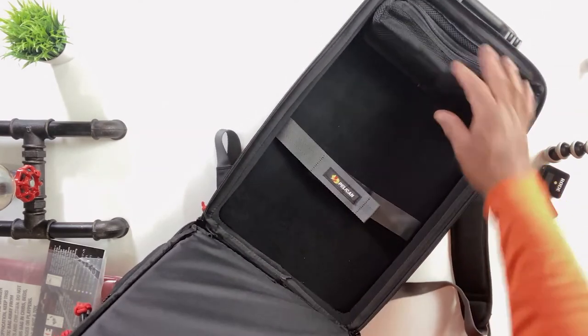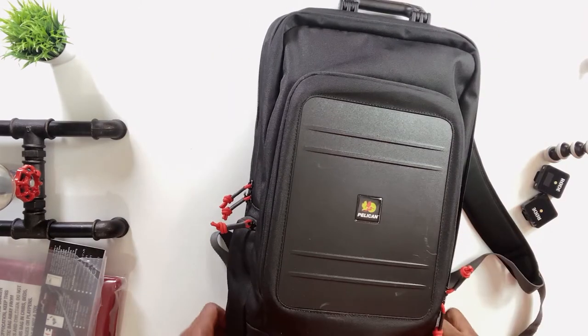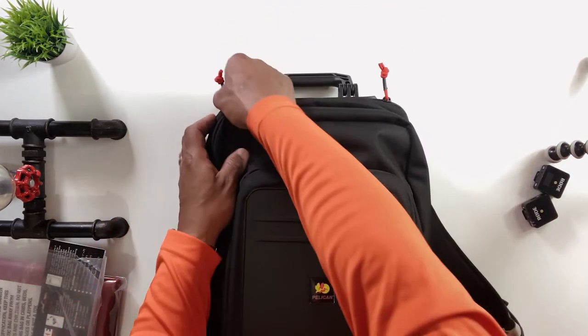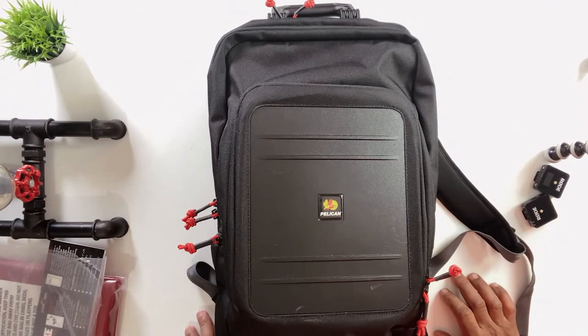Any other wires, cables. So I think this bag is going to work out nicely once I fill it up. So let me do that and I'll show you what I got. All right, right back at you.